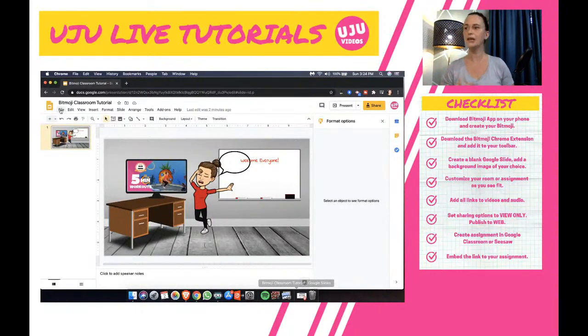I'm probably going to do another Google slide tutorial next week to cover more complicated things with this, but this is just our basic step forward. So we're just doing the easy stuff for right now. So from here, our sharing settings are set at view only, and that's what you want.